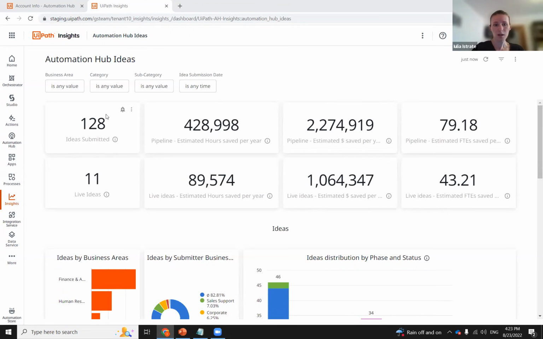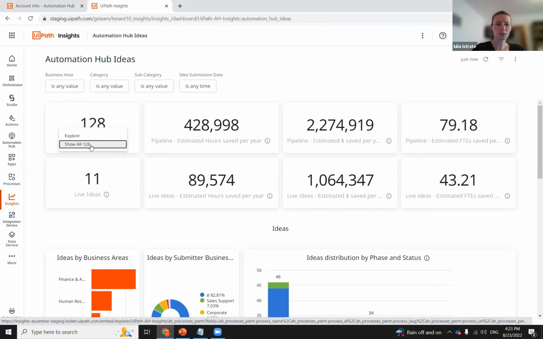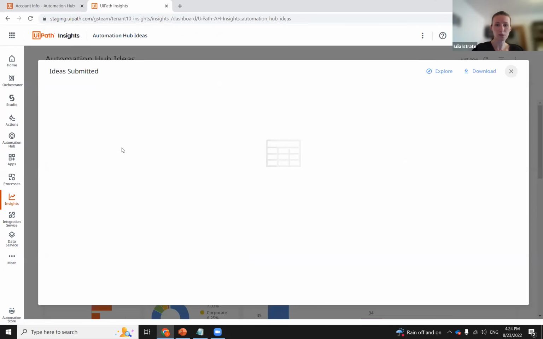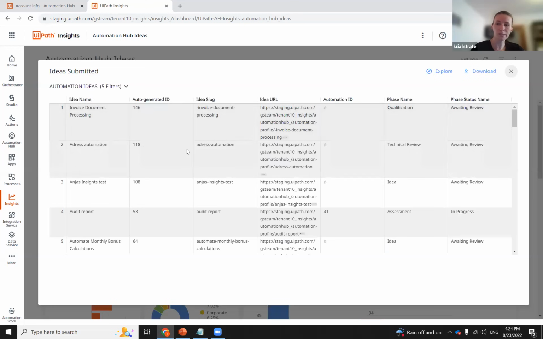For instance, in here, I was mentioning that we have this perspective of how many ideas were submitted, how many of them are live, and ways to drill down in the data, where if you only have a viewer role in Insights, then if you right-click in here, you're going to see for certain tiles this capability to explore more in detail by seeing in a model what is the data behind this tile.